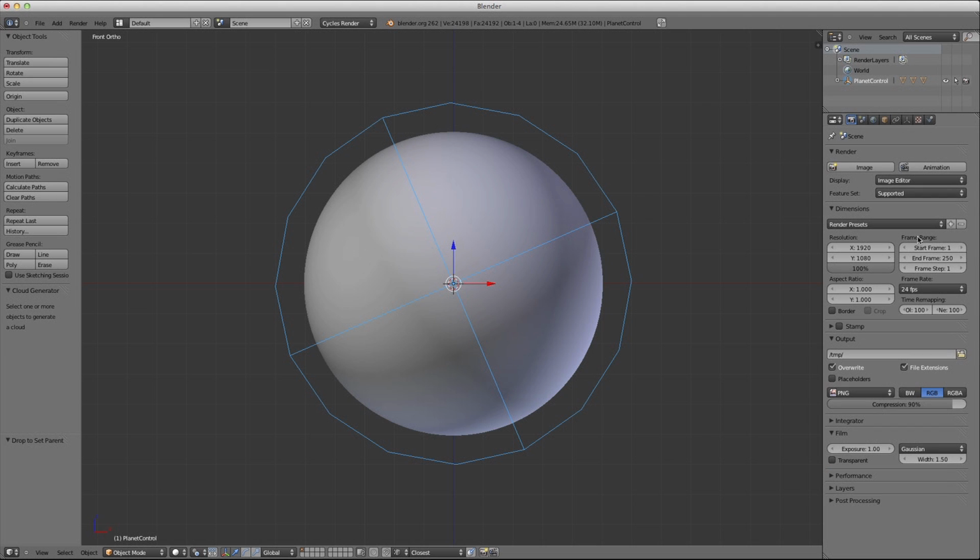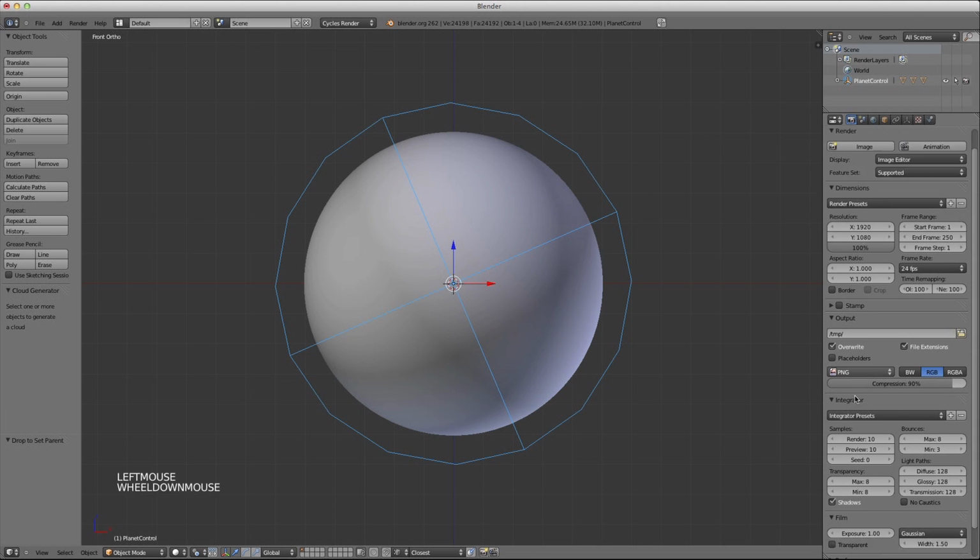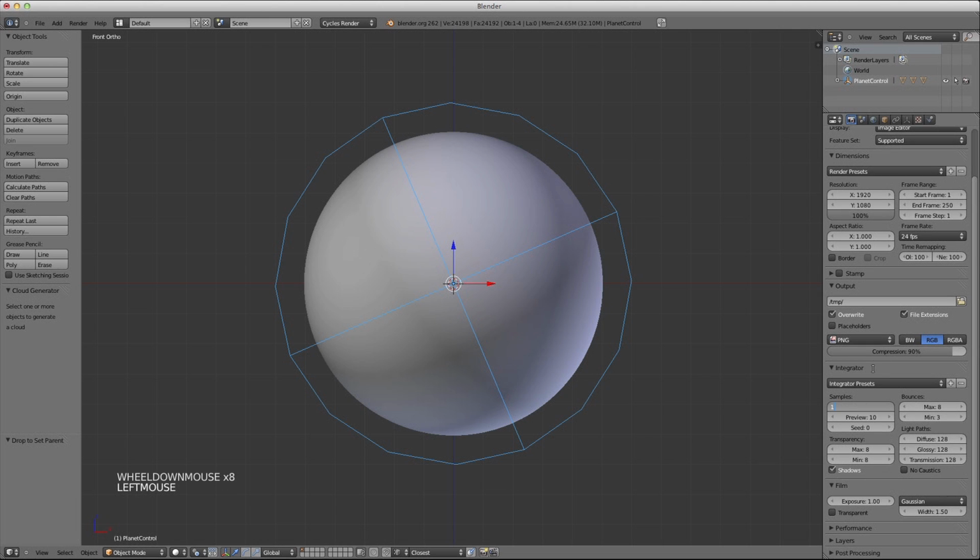Make sure it's at 100%. And here under integrator, we'll need 192 samples on the renderer, and we'll set the transparent on the film. That'll give us the alpha channel that we need to work with a little later.